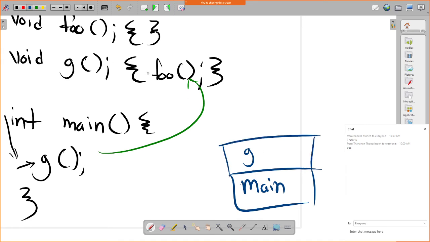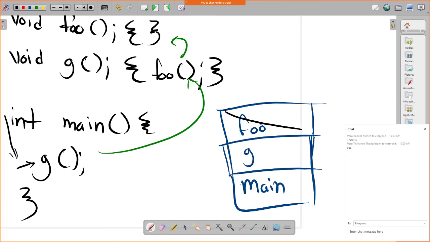And then while we're in G, it will get to this first line of code and it will say, okay, I gotta go call foo. So it will jump up to here and call foo. And so whenever it does function calls, it will keep a stack of everything that it's called. And then the way we return things, right, is once foo is finished, it has to go back to G. So once foo is done, it will pop itself, go back to G.